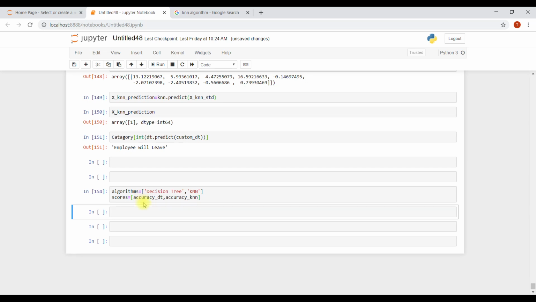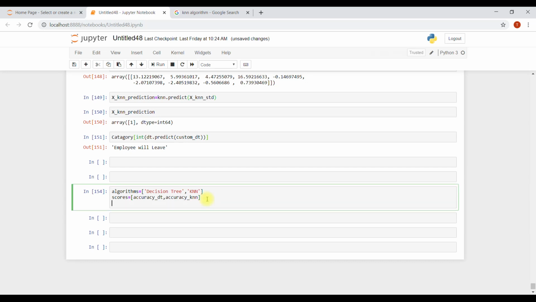Now sns dot set we don't need to write, but here only sns dot barplot, with x-axis we want algorithms and y-axis we want scores.